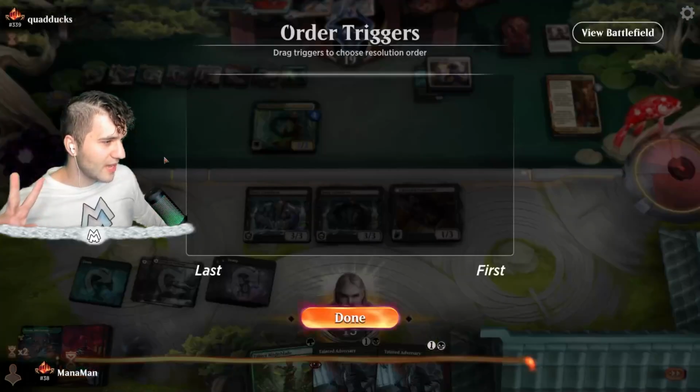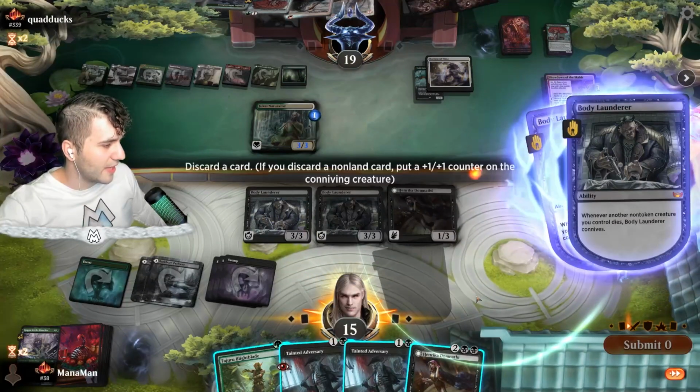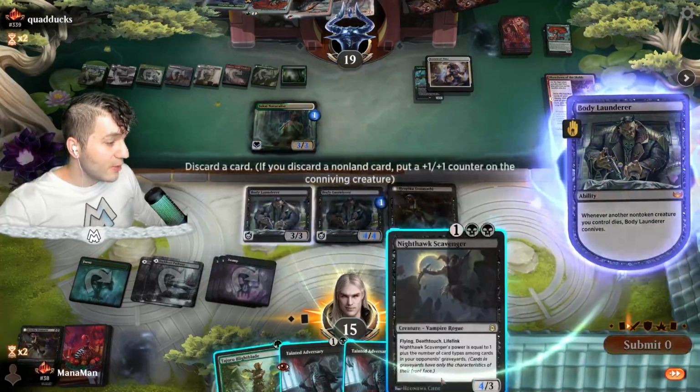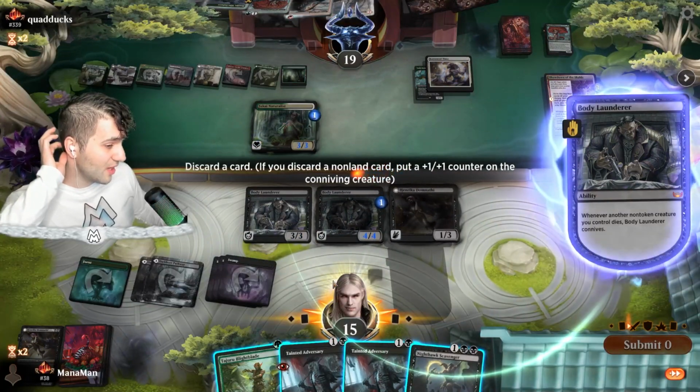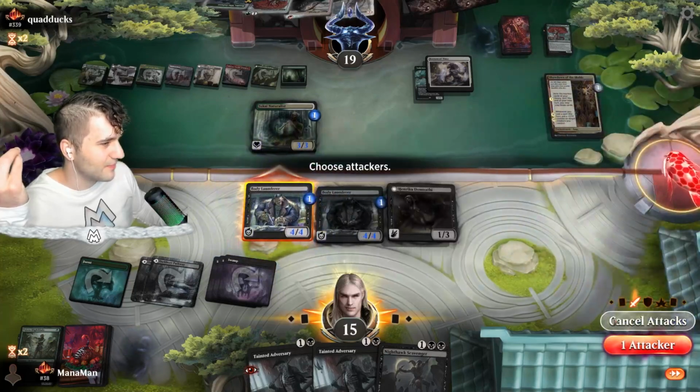We do get 2 Connives this way, though, because our Body Launderers do go off. So double Connive should be pretty okay here. Henrika, it's already a legendary, so let's go ahead and not do that. Ew, Nighthawk Scavenger is actually pretty good. I think we can just get rid of the Blightblade. I mean, we have just no use for that. Let's go ahead and do that.